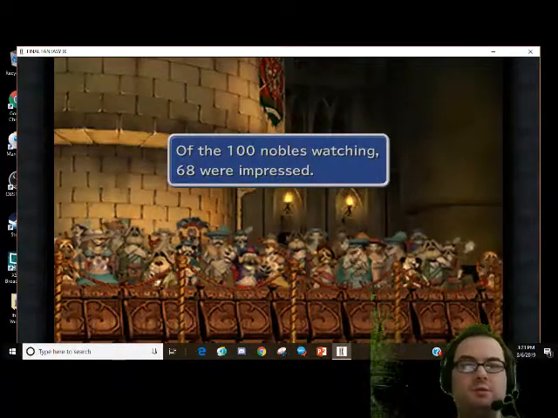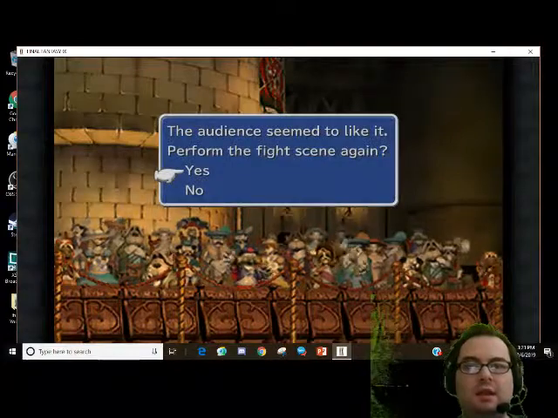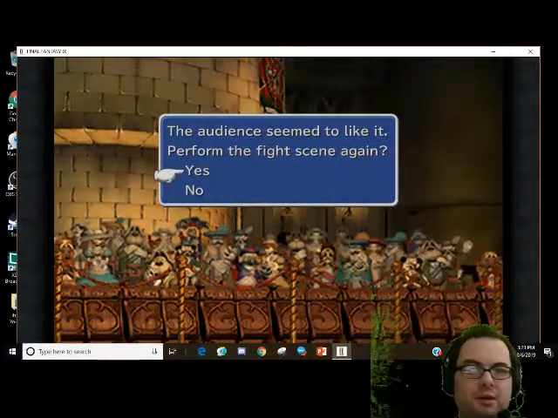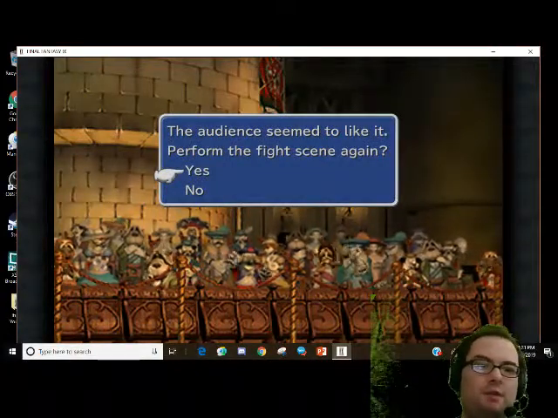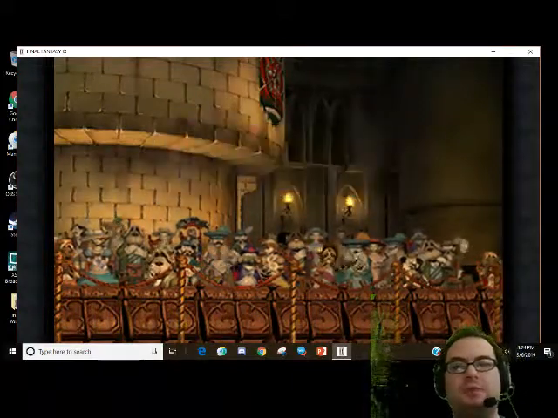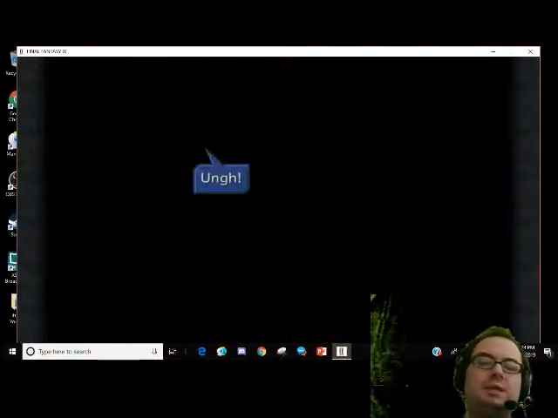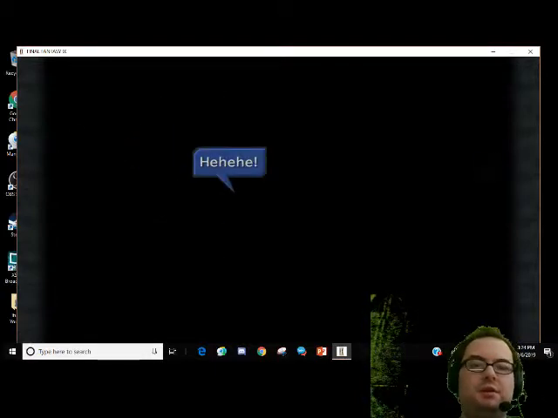So, 100 nobles were watching, 68 were impressed. Queen Brahne was not impressed. Now, if you get 100 of them, you get 10,000 gil, plus Queen Brahne will give you a Moonstone. I'm not going to perform it again, that's what I'm going to go with. So we got 381 gil. We will still get an item, but I'm just going to do it once. I have done it before, it is hard to do.